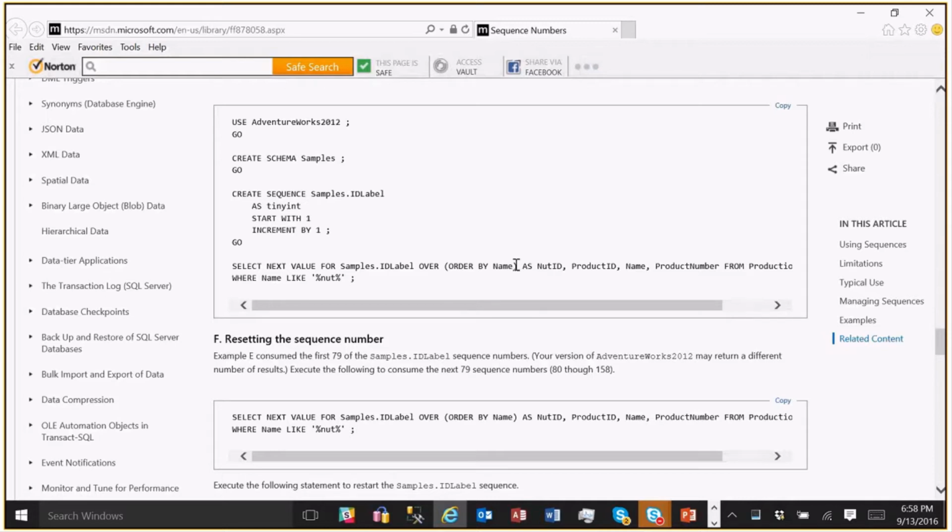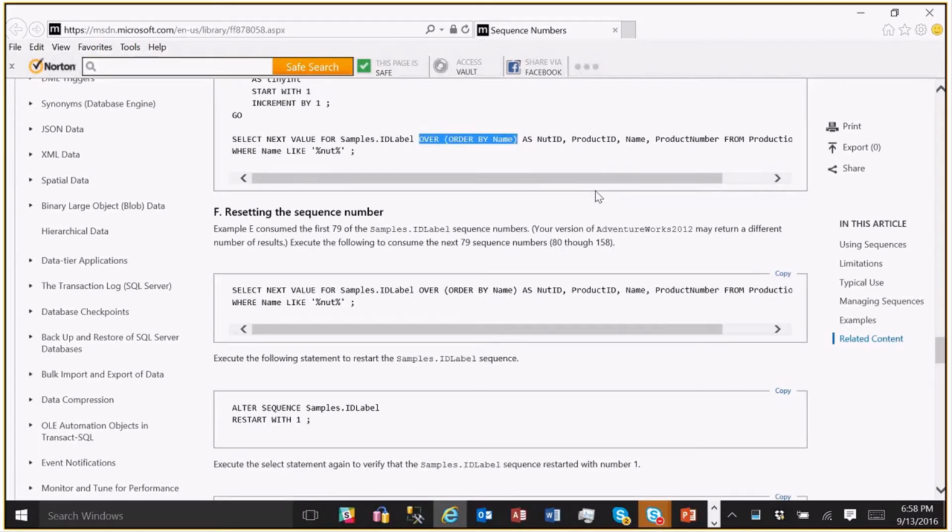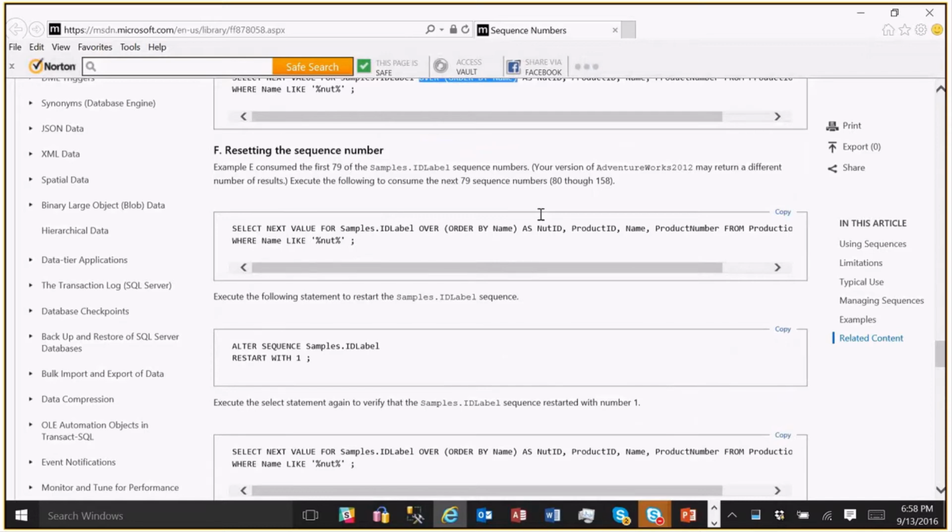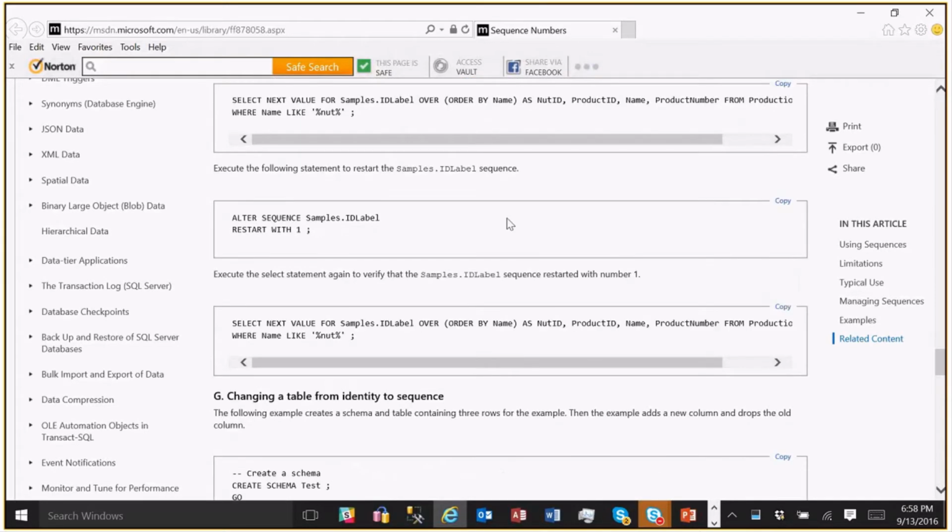It's going to sort this column. Order by, we can have one column name or many column names. It's like adding a sort, and it's going to deliver the sequence numbers in the order that you specify in this order clause. So you can reset the sequence number, you can restart it, and we'll look at these more.